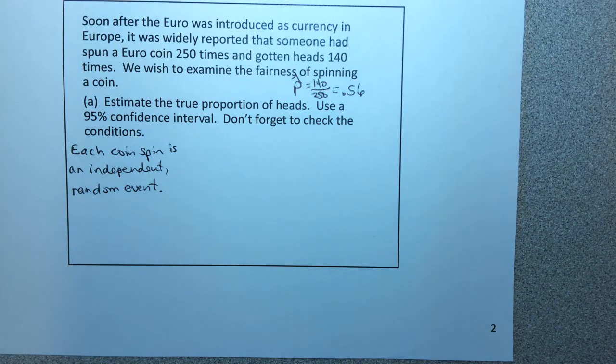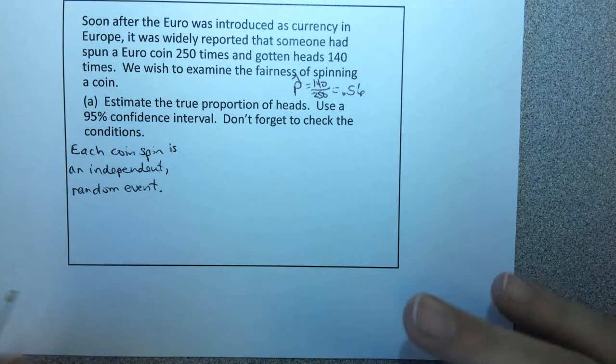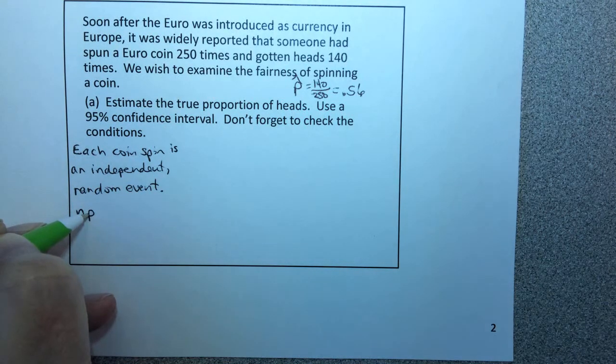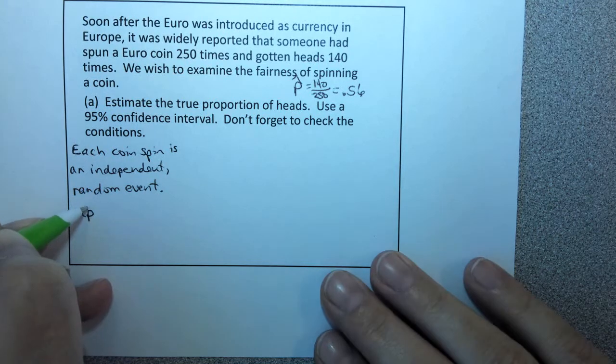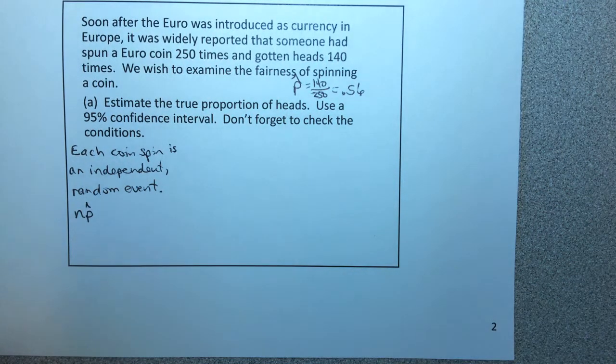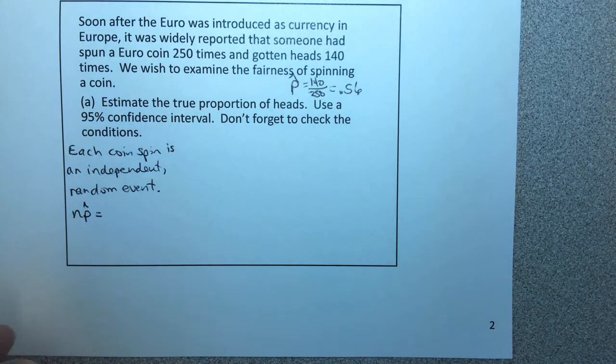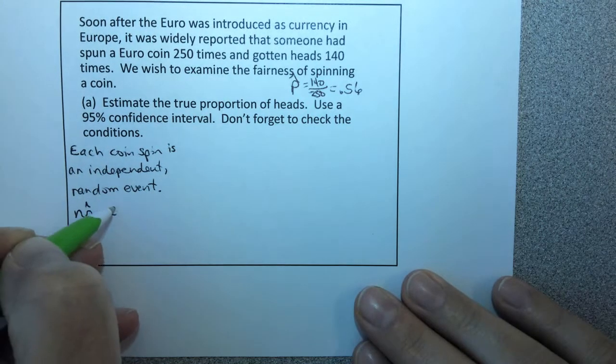Now the np and nq, it's kind of hard to skimp on that one because to get credit for it, you have to actually show it. So I'm going to squeeze that into the remaining space. For np, technically we don't have the true p. We think it ought to be 50%, but I'm not doing a hypothesis test, which means I'm not making a claim. I'm just examining a sample and making a prediction about the true p, which means I'm going to need to use the p hat here. You always use the p hat in a confidence interval because you don't know the true p.